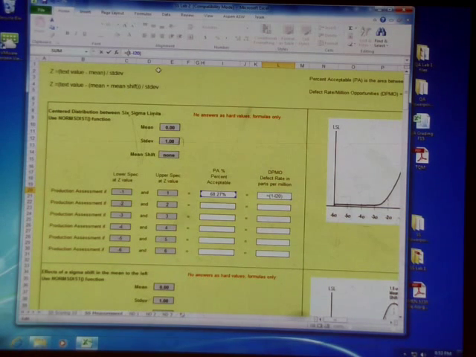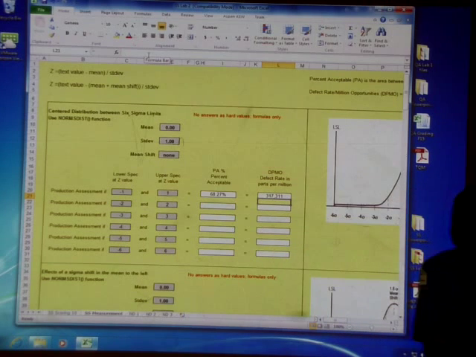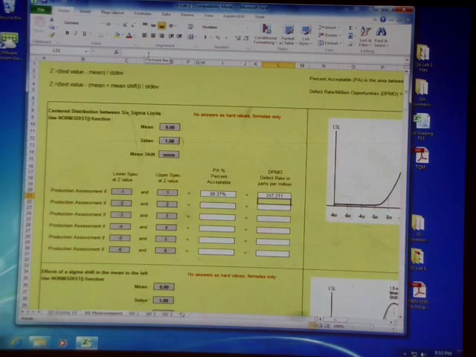Okay, and then I'm going to multiply by 1, 2, 3, 4, 5, 6, a million. So my defects per million opportunities are going to be, out of 1 million, 317,311. Right? Okay, so now it's nothing more than what you did in that other one.